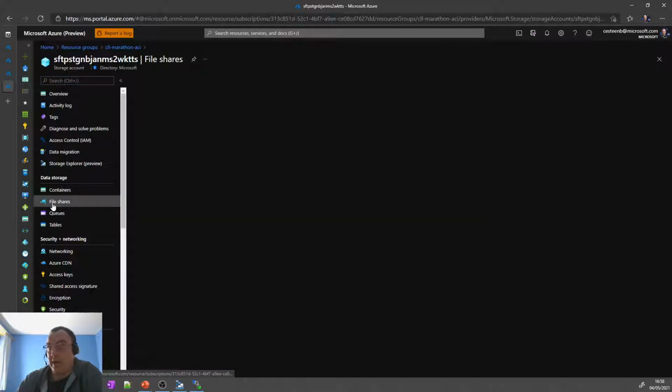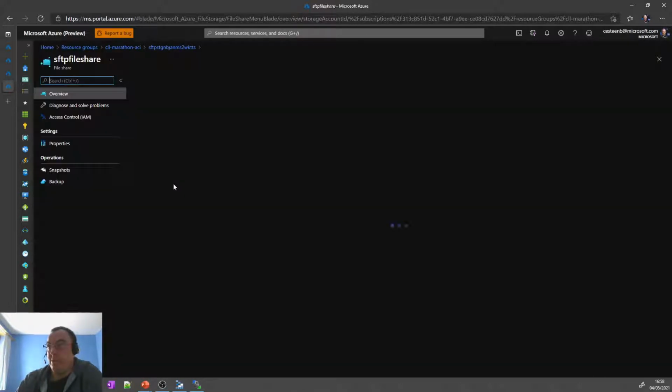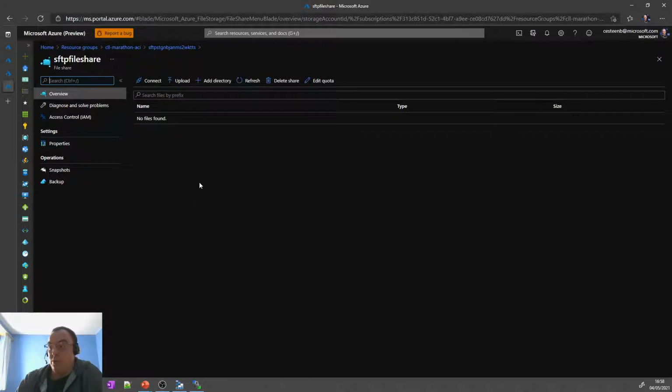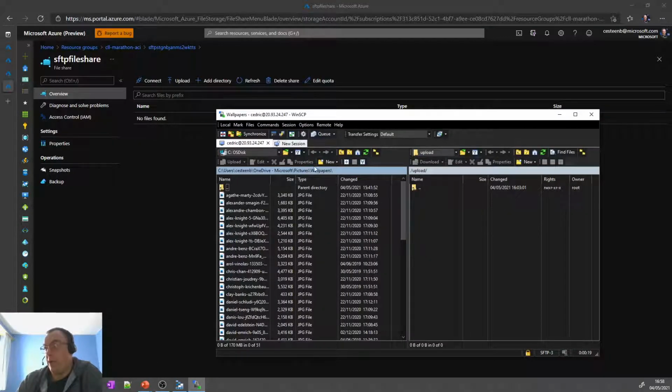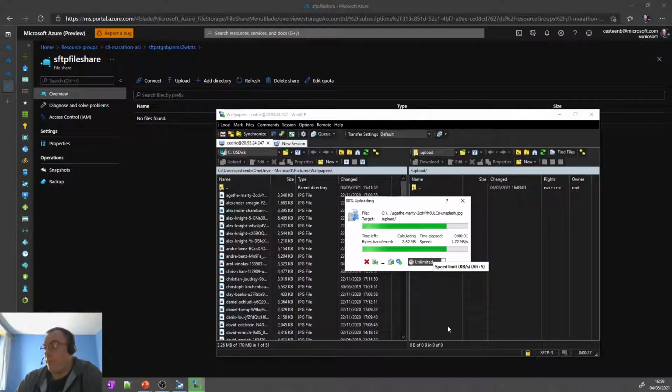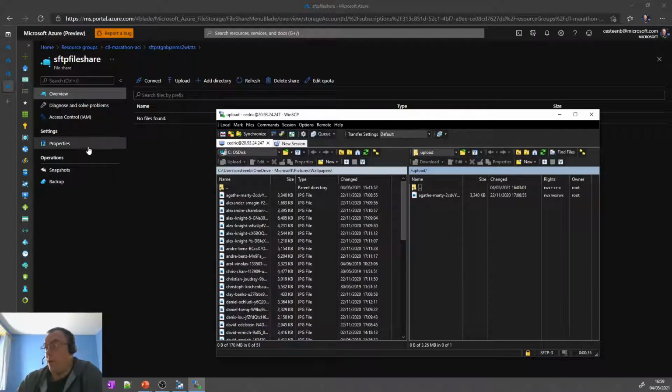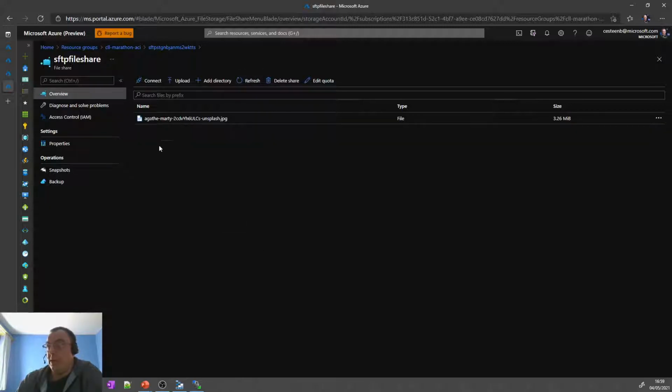We have a file share in here, the SFTP file share, and there are no files in there currently. So going back to our WinSCP, I have my wallpapers here, and let me upload that file into that SFTP folder. Once that's fully uploaded, let's go. There we go. We should be able to see that in here as well, right?